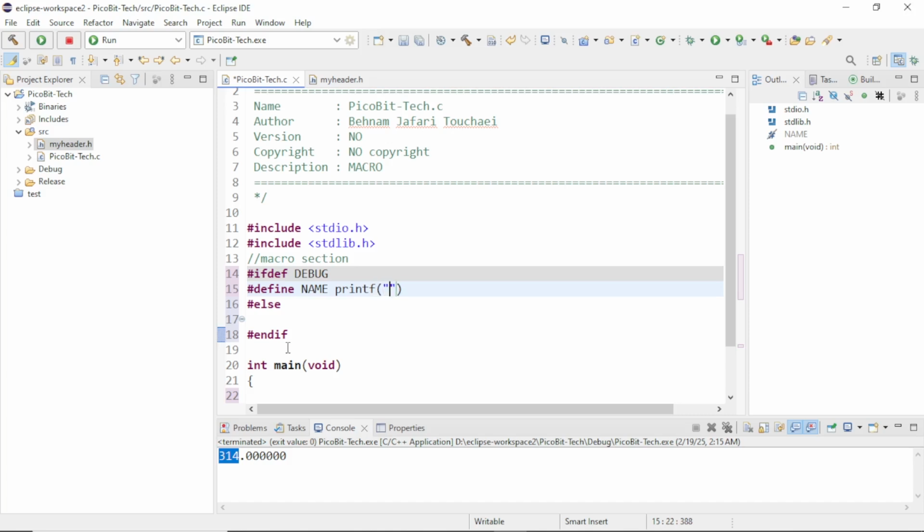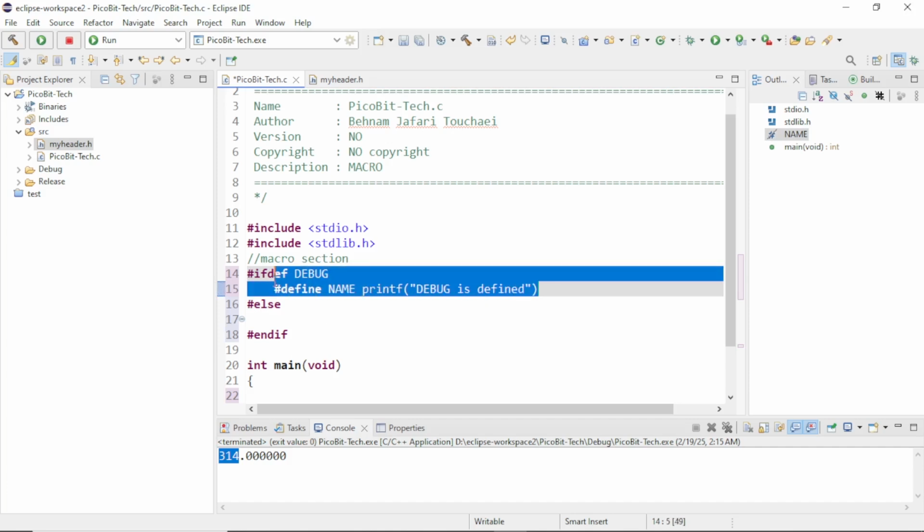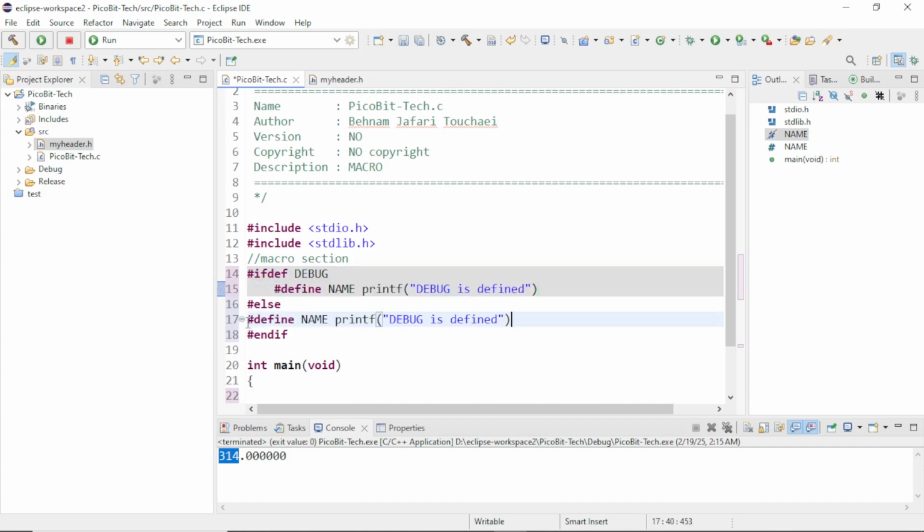After defining DEBUG, the next execution runs the hashtag ifdef block instead. This ensures that only one section of code executes at a time, making debugging efficient and controlled, a widely used technique in microcontroller development.